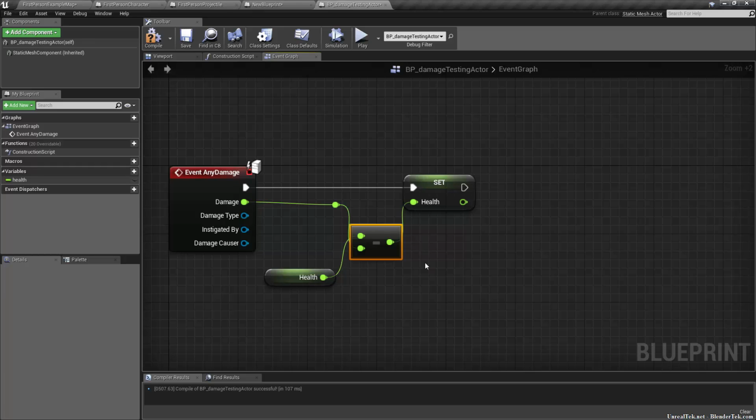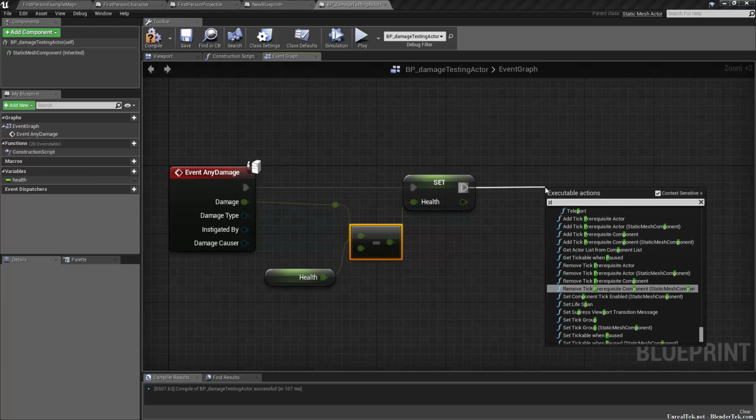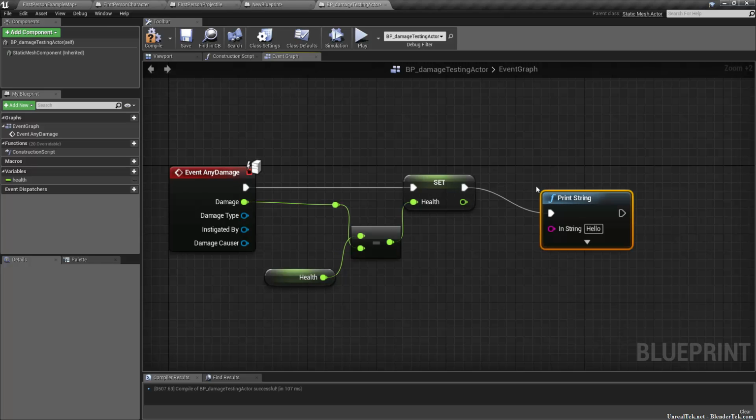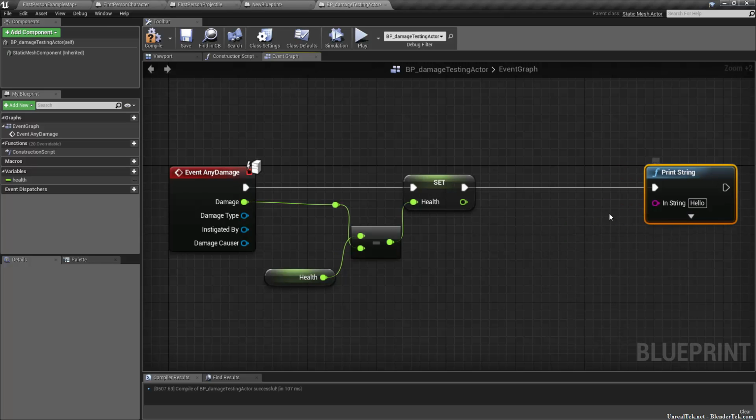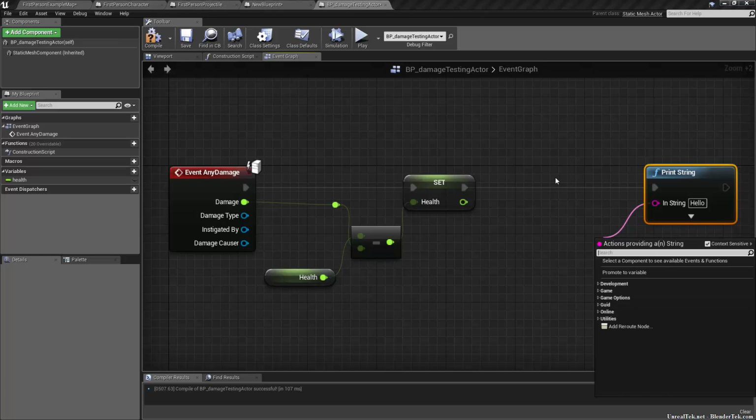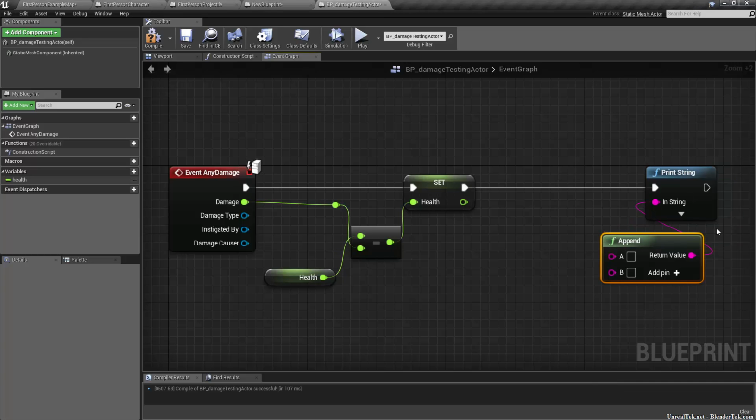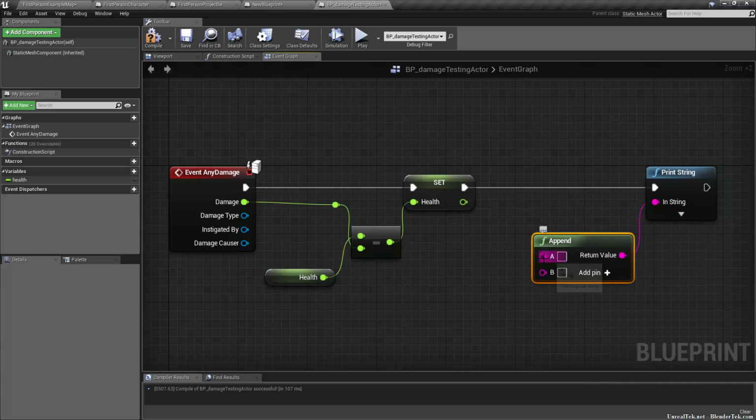And just for testing, we will set up a little blueprint debug string. So we're going to do a print string. We're going to go append so we can do multiple strings. So we're going to say, we're going to go damage causer, that's the actor reference.